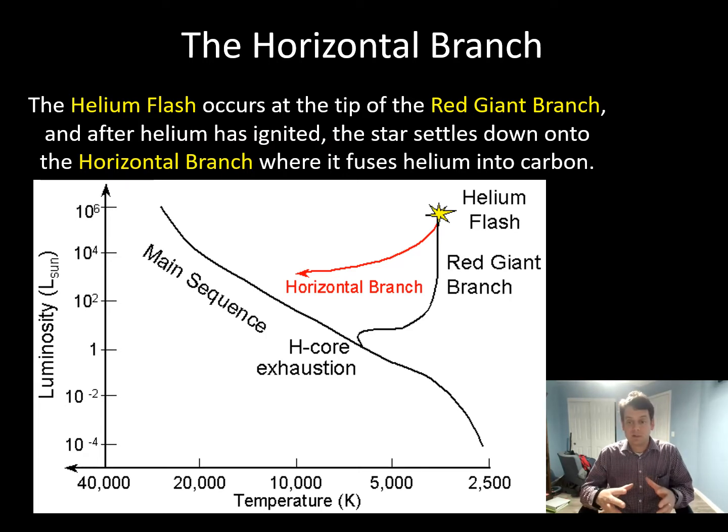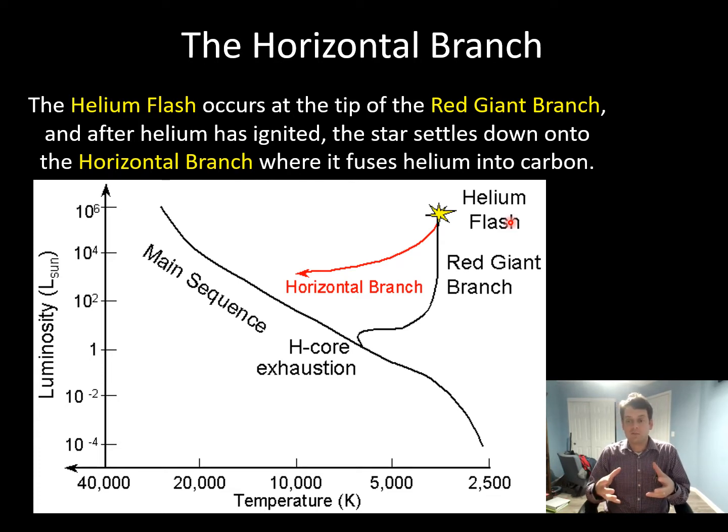When that happens, the surface of the star balloons out. And as that occurs, the star moves up what's known as the red giant branch. Again, not a creative name, but the star turns into a red giant as it moves up this branch. Now, during that process, remember, there's no fusion occurring in the core itself, which is a little bit different than what we're used to, right? During the main sequence stage of a star's lifetime, all of the nuclear fusion is occurring in the core.